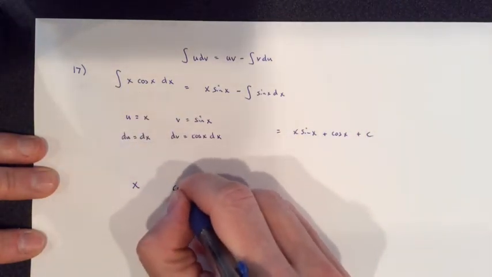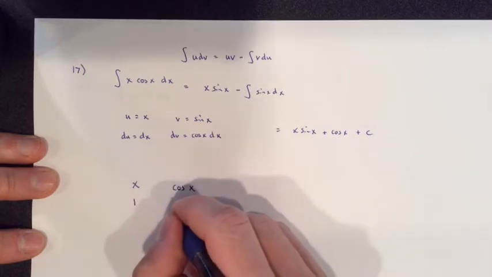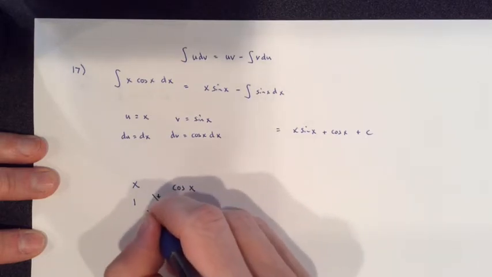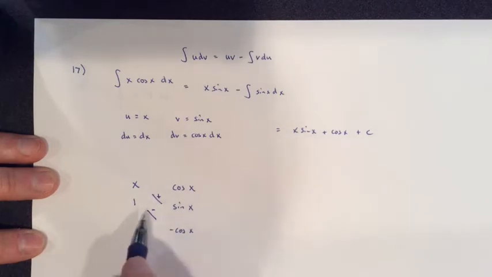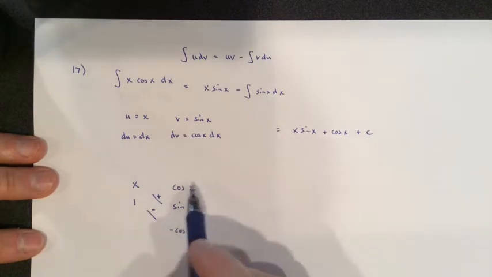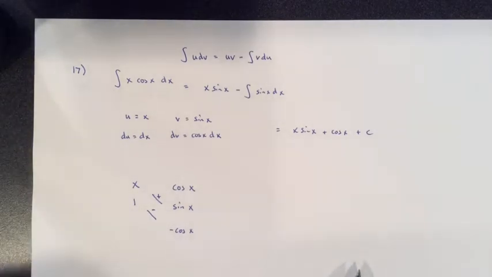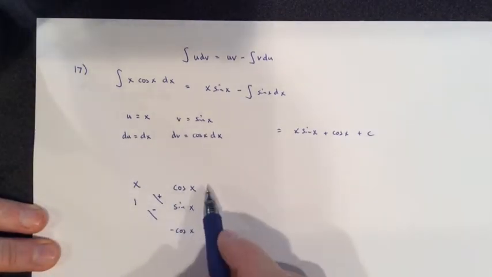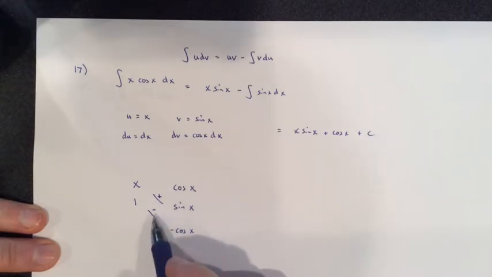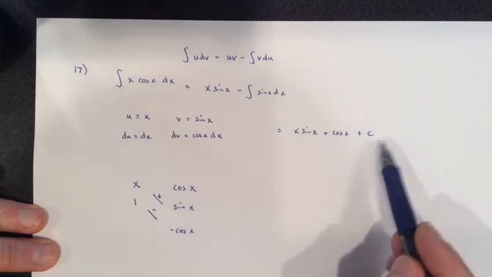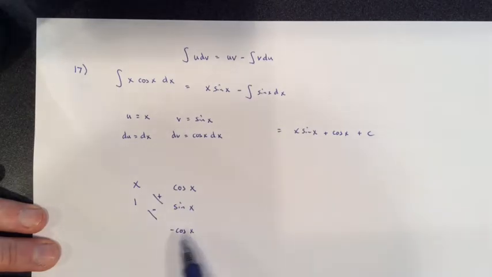We could do this tabular if we wanted to. I'm a pretty big fan of tabular. We just take derivatives and take antiderivatives. Plus, minus, x times sine x. 1 times negative cosine gives us positive cosine. Boom. Same thing. Tabular probably has less room for error, but you just got to remember that derivatives go on this side, antiderivatives on this side, and then the whole plus, minus, plus, minus. And just because this is plus, minus every time doesn't mean that your answer goes plus, minus, because individually the terms themselves can be negative, which caused this one to actually be positive. So that's 17.